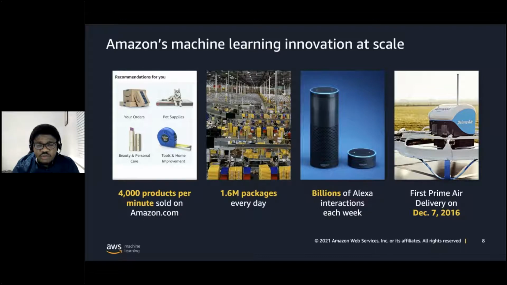We really use machine learning to help us with that forecasting and meet customer demand. We've also developed natural language processing technologies. I know some of you have Alexas at home, but this has really transformed the way consumers interact with technology, and this is all powered through machine learning. And finally, when it comes to delivery, we're also innovating in that area. We've built the autonomous flight via Prime Air drone, and we also use a lot of robotics in our fulfillment center to package goods to consumers as quickly as possible. So we've been using AI and ML at scale within Amazon.